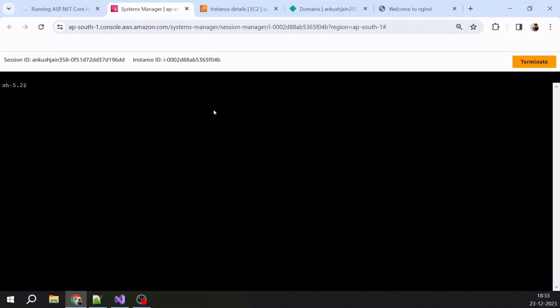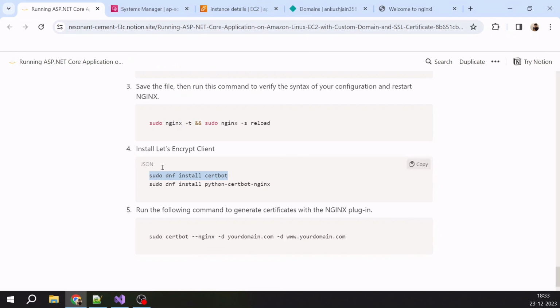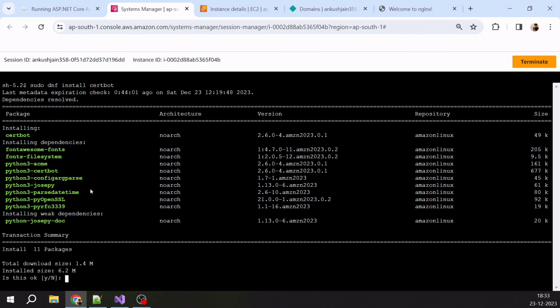Since we have a dedicated configuration file for our domain or our application, now we are going to install our Let's Encrypt client, and I will run this command, sudo dnf install certbot. Certbot is a utility, kind of a Let's Encrypt utility, that is used to provision SSL certificates.